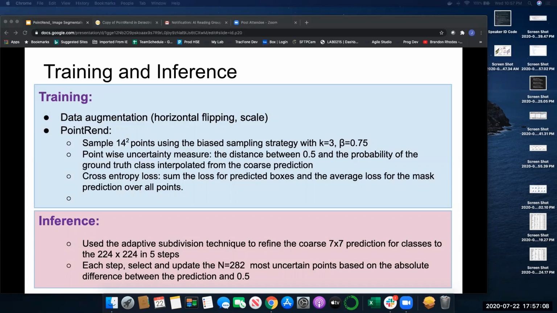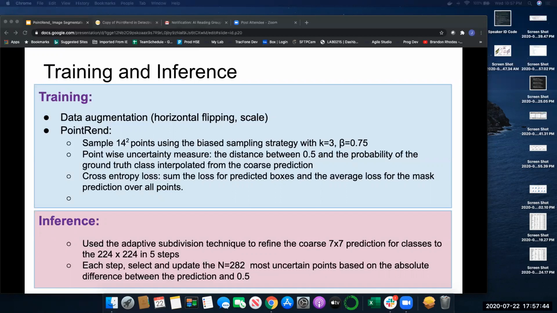For inference, the paper used the adaptive subdivision technique, just like what Jamie mentioned. They have upsampling. For example, they start from the 7 times 7 feature, and then during the iteration process, it will be upsampled to, for example, 14 by 14, until it finally reaches a predefined resolution.